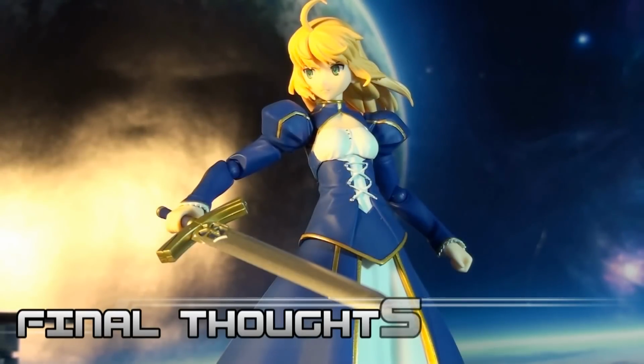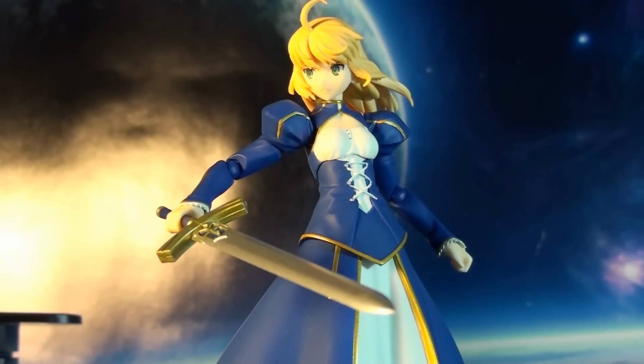Final thoughts on this figure. Not at all one I can wholeheartedly recommend. It's really for a Saber fan who really wants this version of the character. It's nice that you get the alternate head with a longer hairstyle that you can swap on the 2.0 figure. The big downside being, of course, the skirt, the way it is, how it's just one solid piece and you can't take advantage of any of the lower body articulation because of that. It's a little pricey. It's a Figma Extra type of release, so it's somewhere in the $90 range. So expect to pay pretty high price for this one if you decide to pick her up. And good luck finding her for a good deal.